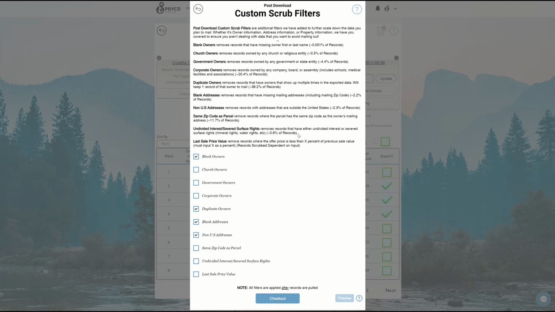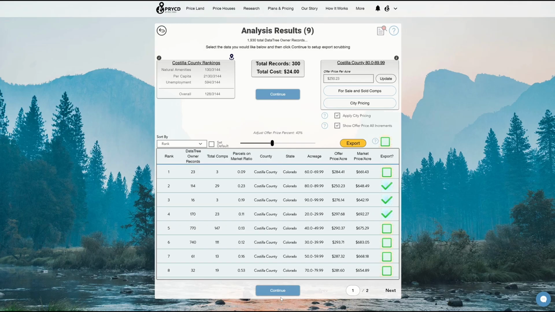They will always be on the raw data tree output file that we provide you. But on the scrub file, this is what we clean up for you so it's ready to use immediately. So once you're ready, all you need to do is either check out to download your records, or you can go to our preview button, which will allow you to preview the records before buying. So we'll give you a small sample set and we'll send it to you in an email format so you can see and make sure everything looks right before downloading. But once that is done, all you need to do is click checkout and you're ready to go.